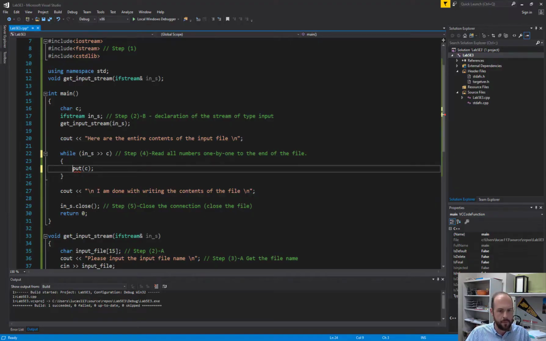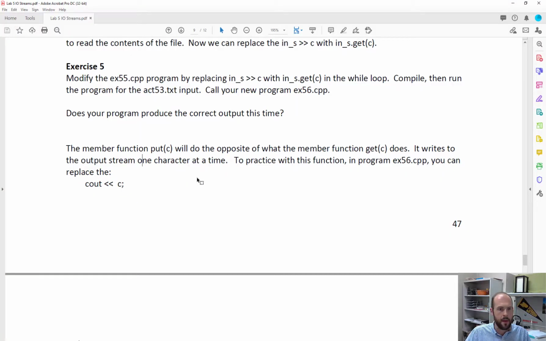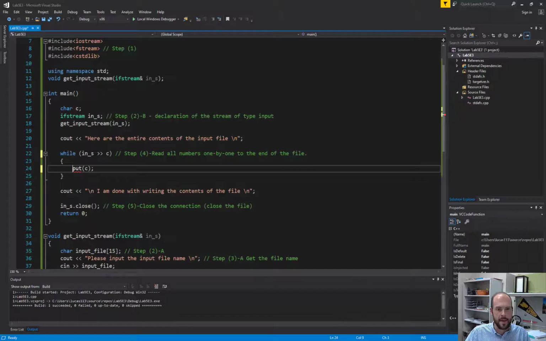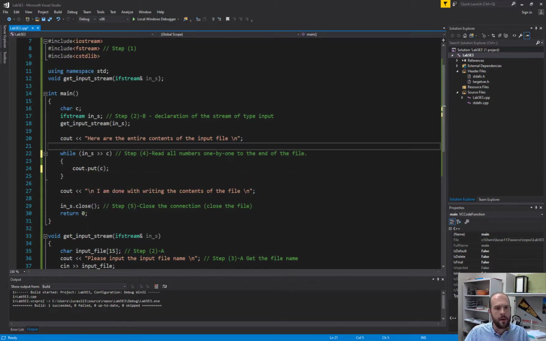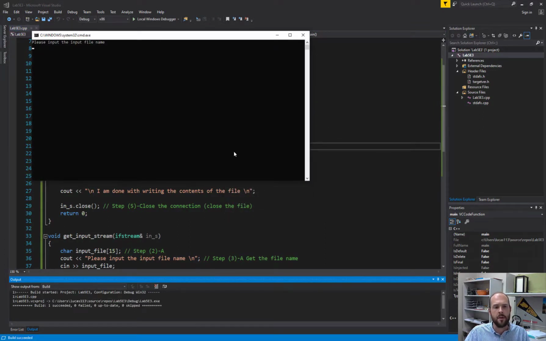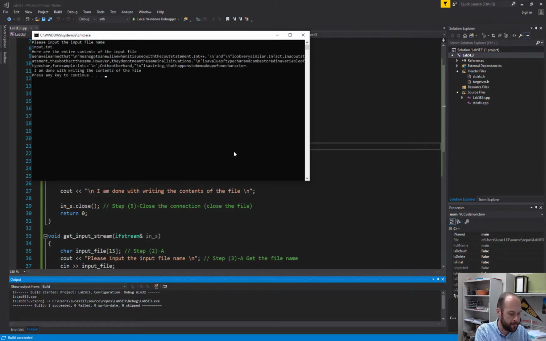So that needed to be replaced, cout C with put C, cout.put C. And we can run and see that so we either need to use our member function at the input side or the output side.